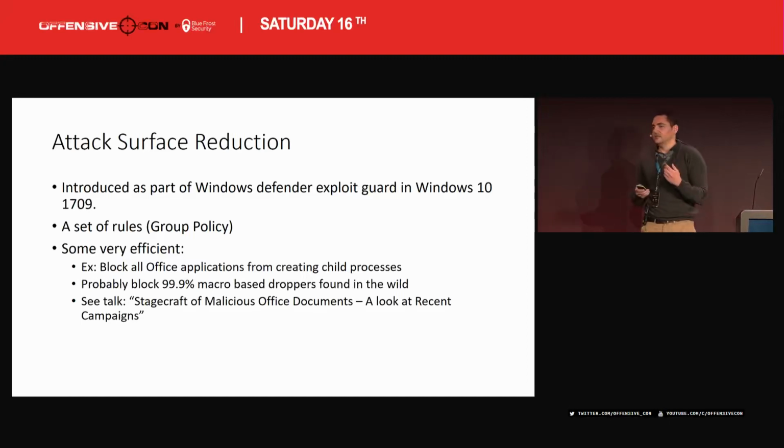Most of the attacks that are going out there are not relying on zero days. They are relying on some kind of phishing exploit, using an Office document, using a USB key, using drive-by download. And the goal of Microsoft, I think, is to block entire categories of phishing exploits using this. So it could be potentially huge and change the future of information security. The problem is the way that it's implemented, it's pretty easy to bypass, and some of the rules are broken.